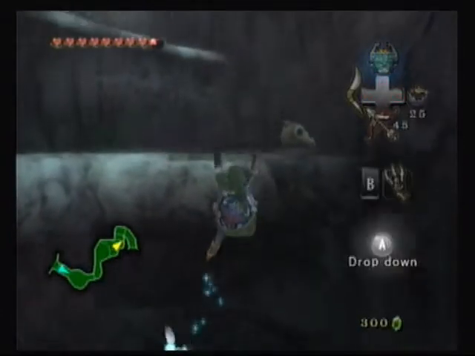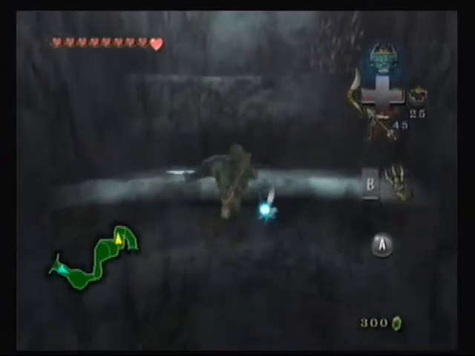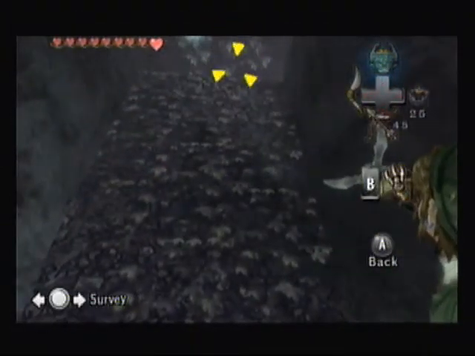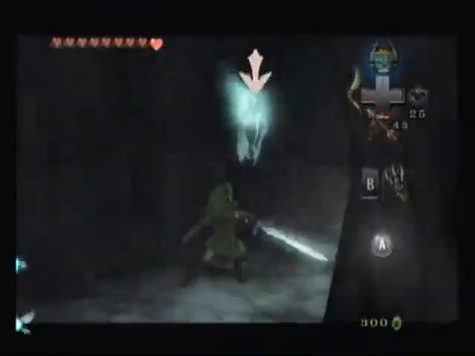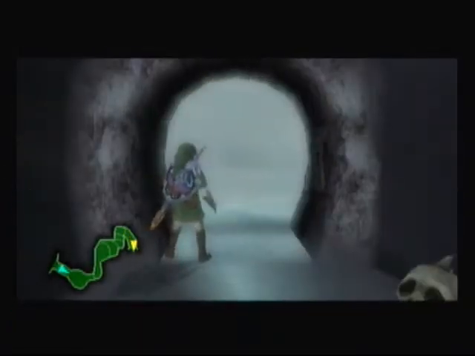Actually, I need a heart. Skull, give me a heart. Apparently, whoever that skull was, they had a heart in their head. That's very strange. Keep thinking I'm hearing activity upstairs. Ah, keese. There we go. And this door has huge handprints on it. Interesting.